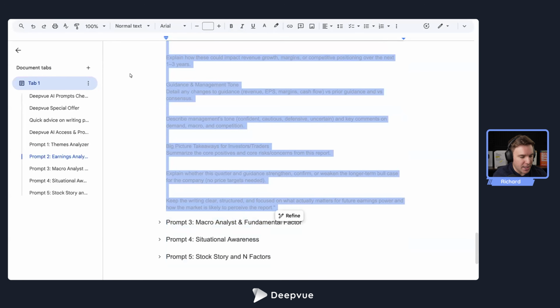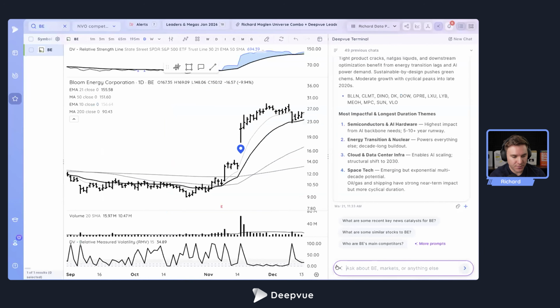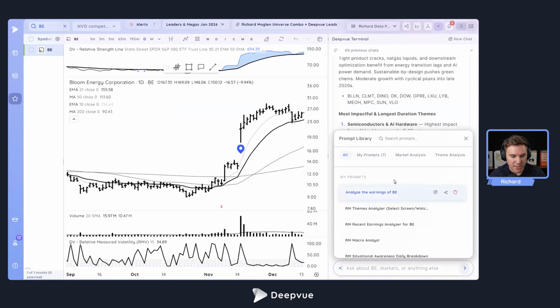And again, I'm copying it just to show you guys what to do. But me personally, because I have it saved as a prompt, I just have to go to my prompts and click this one. And let's actually show you. So I've copied that prompt. So let's show you how to create a prompt again.